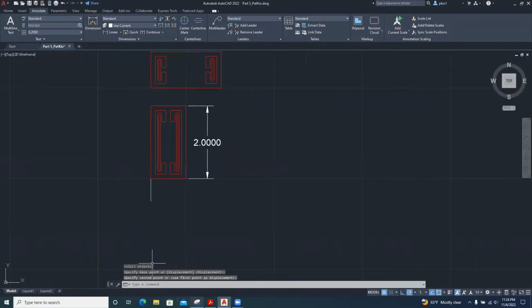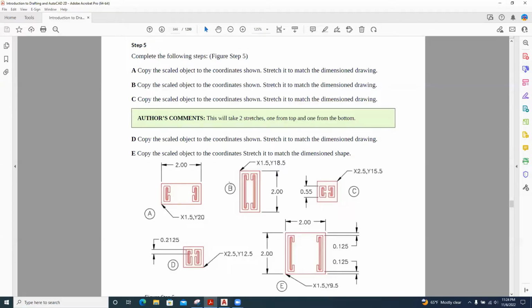I'll go to C. C says copy the scaled object to the coordinates and then stretch it to match the dimension drawing. We copy. C says copy and match, so we'll copy the scaled drawing again.